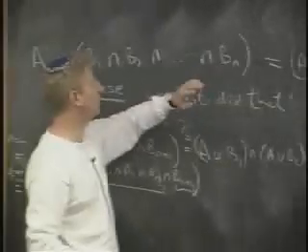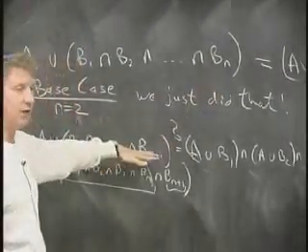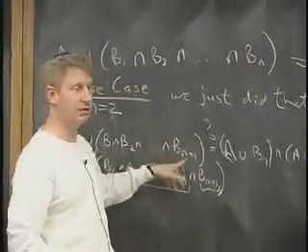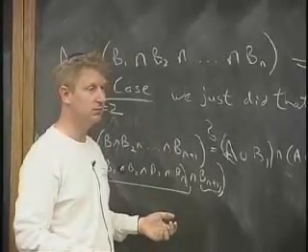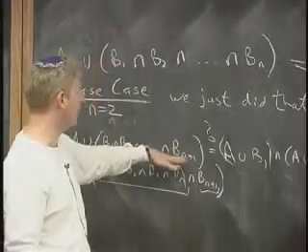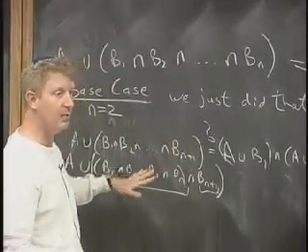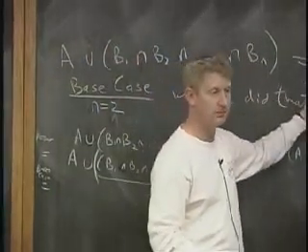In order to show that it's true for any n in the whole world, we're going to pick an n plus 1 and show that if it were true for this n, then it'll be true for n plus 1. And that will show that it's true for any n in the whole world. If we have a base case. If we have a base case, right. So I picked this n plus 1. I'm going to show that it's true for this n plus 1. And in doing so, I'm going to use in the middle of my proof somewhere the assumption that it really does work for the one before it.